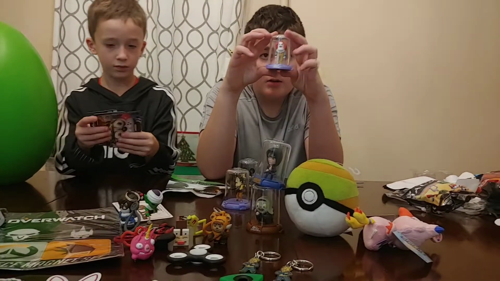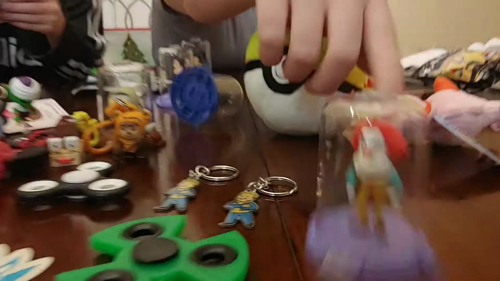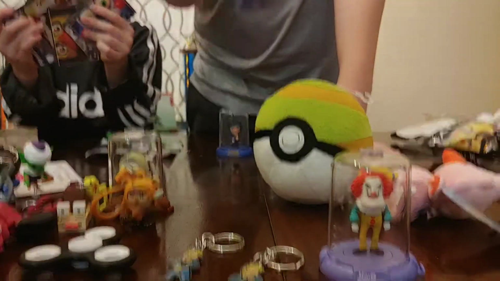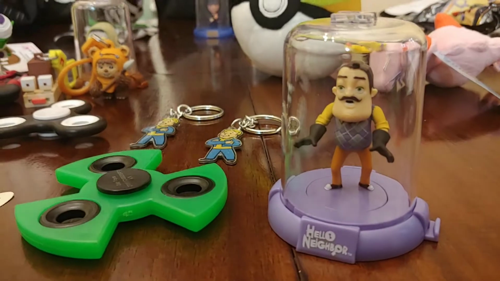Where'd you get that? This Pennywise. But you got a lot. Get a quick close up of that. Oh! That's way too close. Let's do all the characters. That's Hello Neighbor with the clown costume on. We have the cards. Now, this is Hello Neighbor without a costume on.